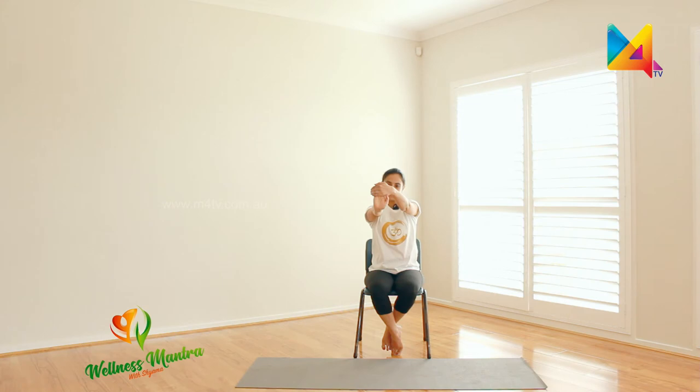Using the other hand, we're going to pull these fingers towards us. Nice fine stretch like this. Yeah? You'll feel that stretch all along the underside of your hand. Now the other way around. This hand.